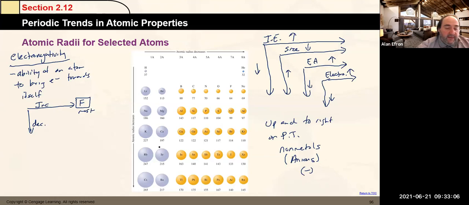And vice versa, if we go bottom left of the periodic table, we have things that have a much larger size, which means the outer electrons are not held as tightly. That means that you don't need a lot of energy to remove those electrons, so small ionization energy. They also have a small electron affinity, which means they're not really happy about gaining electrons. And they have a very small electronegativity, which means they're not really interested in bringing electrons towards themselves. All of those things come together for what we know about the bottom left of the periodic table.